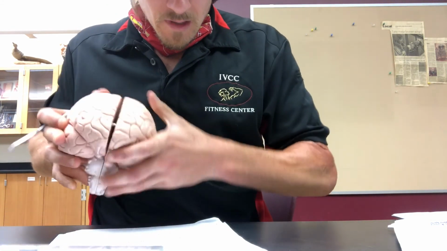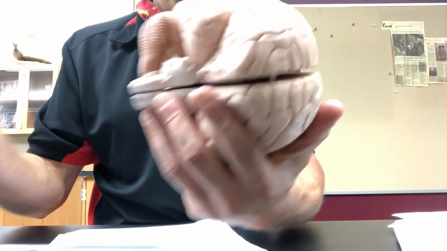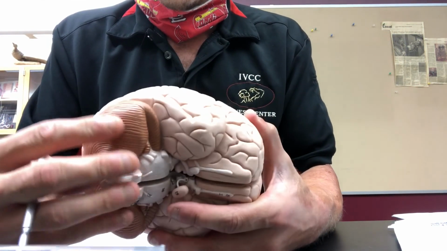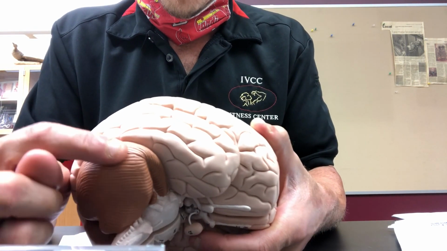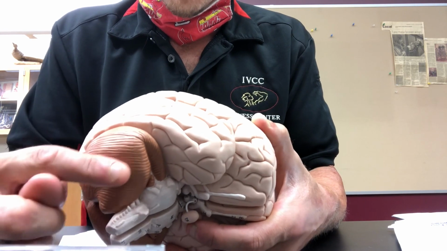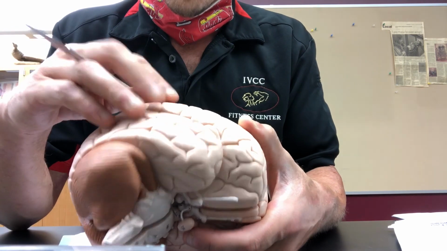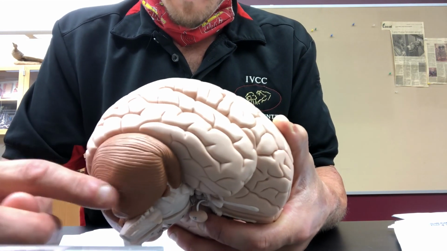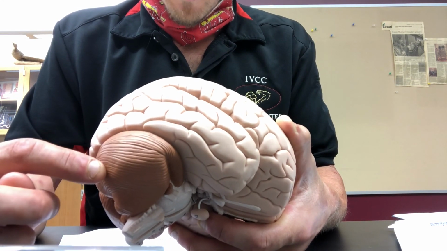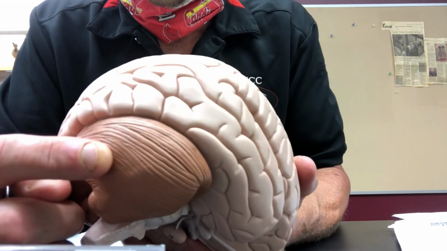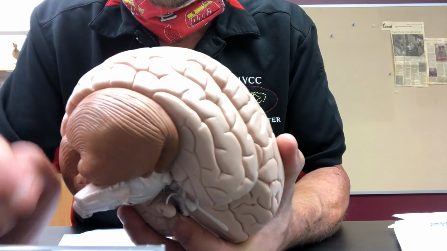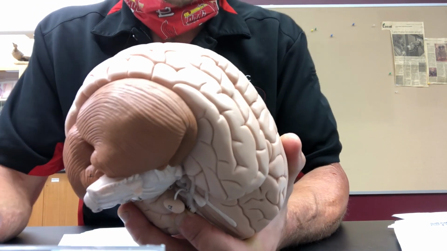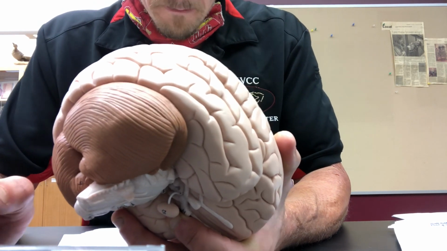Letter D, cerebellum. Cerebellum is this more, I guess you say, brown-hued portion that sits posterior and inferior to the cerebrum. So cerebrum, this bulb here, cerebellum. From the cerebellum, we need to know two portions of it. You can see the folds along it. Those are called the folia. Folia are the folds on the outside of the cerebellum.